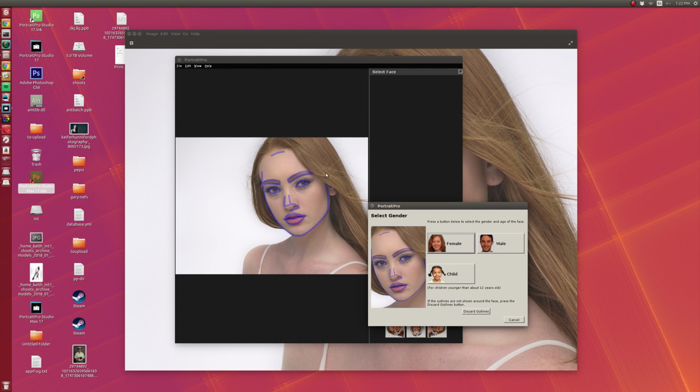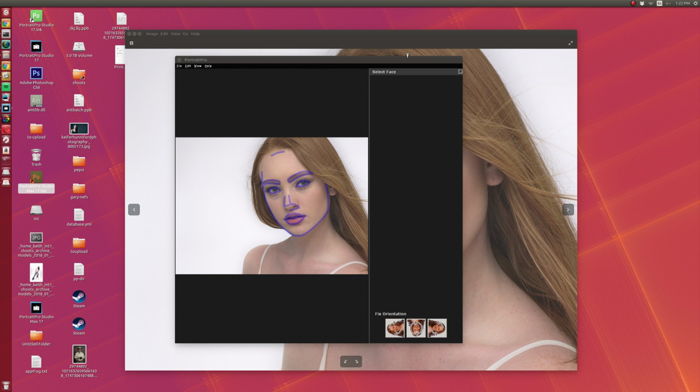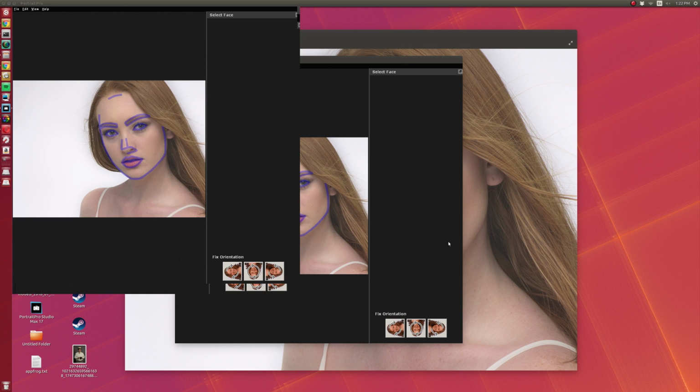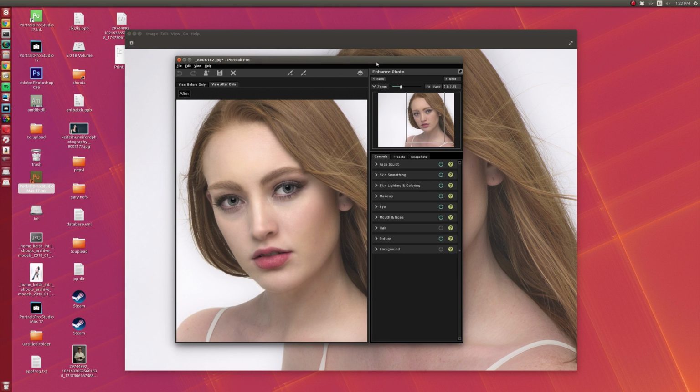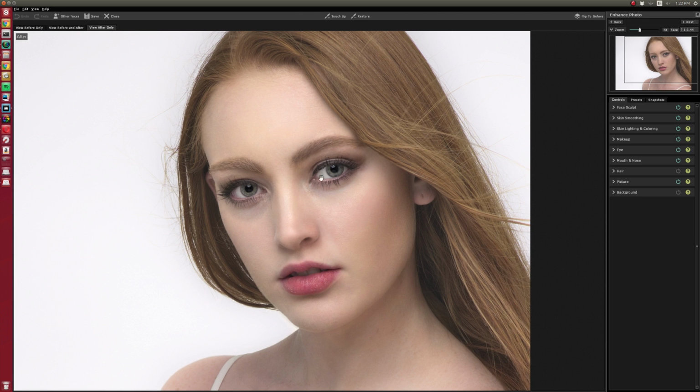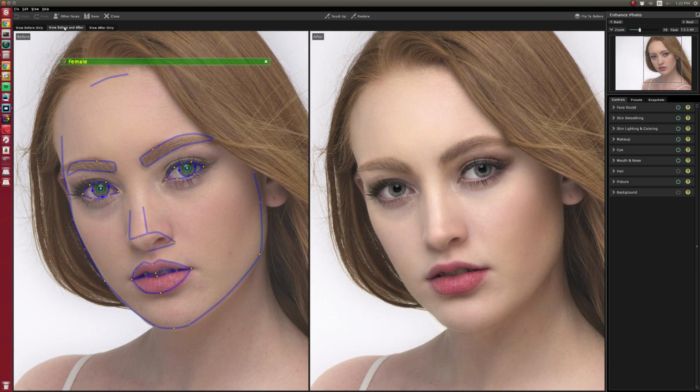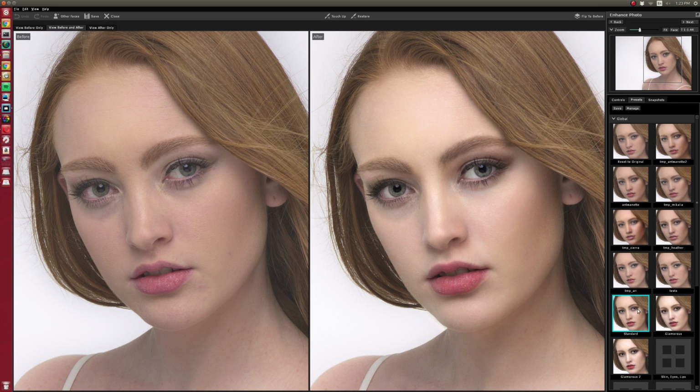So Portrait Pro is finding the facial features, and it's finding them pretty well. It's asking me if this is male, female, or child. It's then going to drop us into a fairly obnoxious preset. It's doing some work behind the scenes, which is why the screen is a bit borked. But there is a before and after with its fairly, which preset is this? Could actually be one of my presets. No, it's the standard presets.